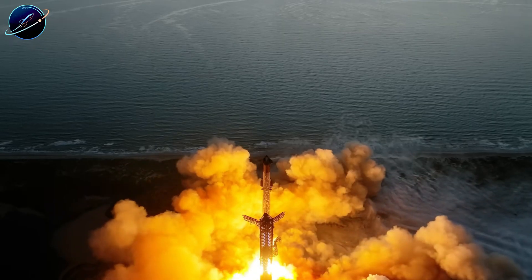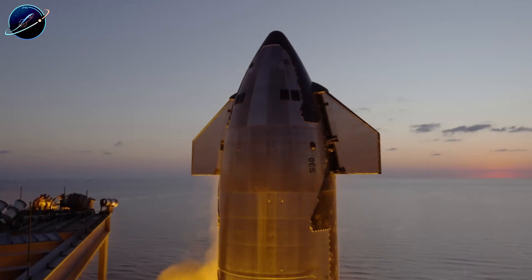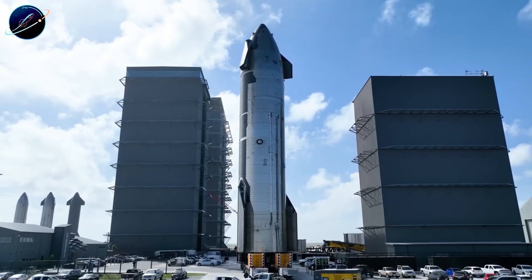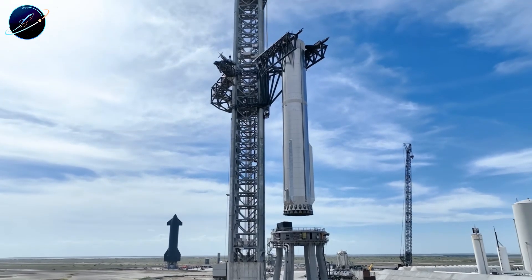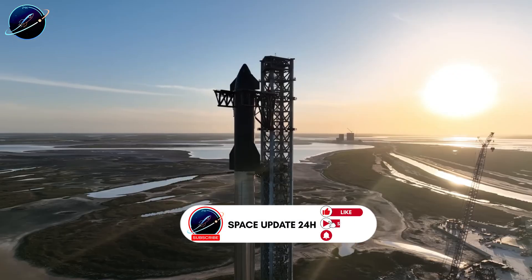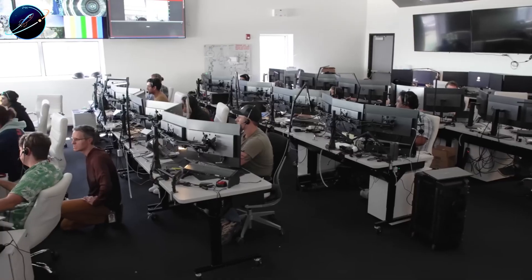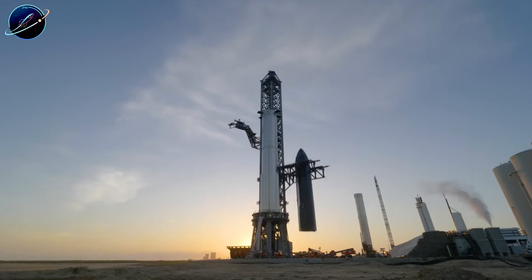But here's what most coverage is missing — the speed isn't reckless. S-39 tells us exactly how careful SpaceX is being right now. Road closures were announced between the production site and Massey, and everyone expected S-39 to roll out immediately. It didn't happen. S-39 completed full stacking weeks ago, yet it's still sitting at the production facility — because SpaceX learned from B-18 and S-36. They're conducting additional monitoring, running extra inspections, possibly making modifications we can't see from the outside. The extended timeline for S-39 proves SpaceX isn't cutting corners, despite the aggressive B-19 pace.